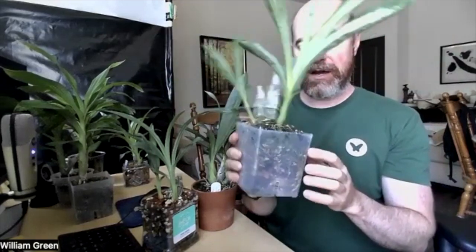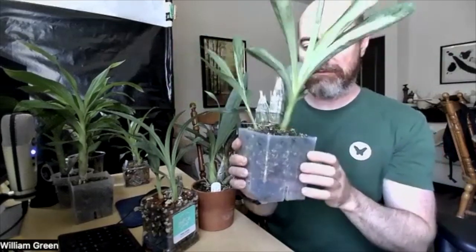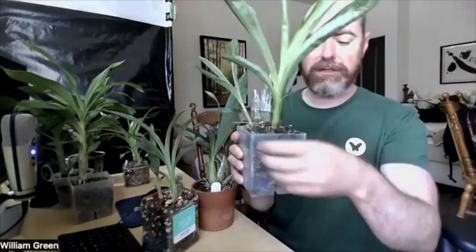But the flowers on this one are pretty nice. It hasn't put out more than 2 spikes per bulb, but I'm hoping maybe this year we'll get, I think last year it had 13 on 1, so I was hoping maybe 13 on 2, or maybe 26 on 2 or something this year. But again, I'm really not happy with the way the leaves have come out. They almost have a wrinkly quality to them. I'm not that sure, but that edema is purely cosmetic. It doesn't seem to affect the growth of the plant at all.